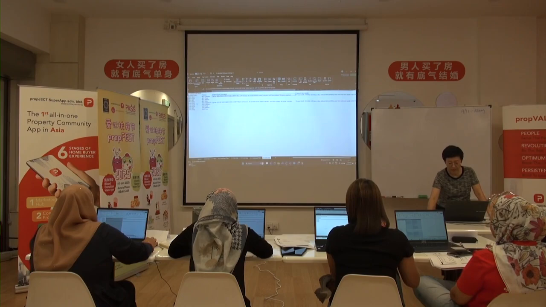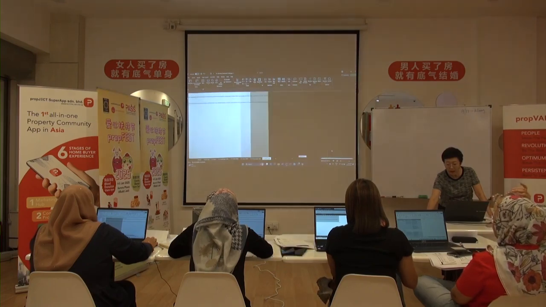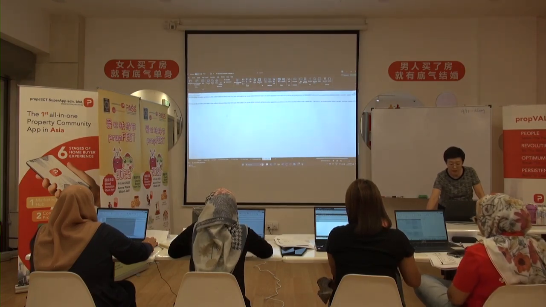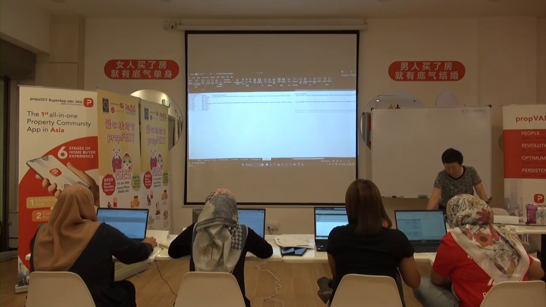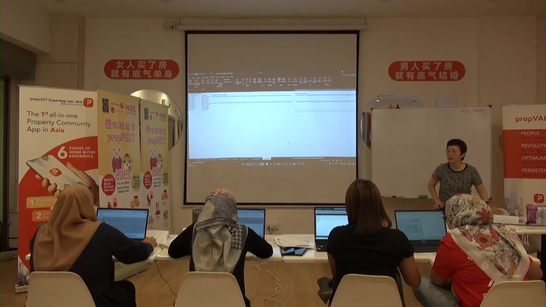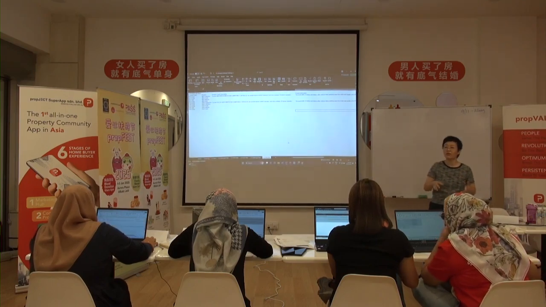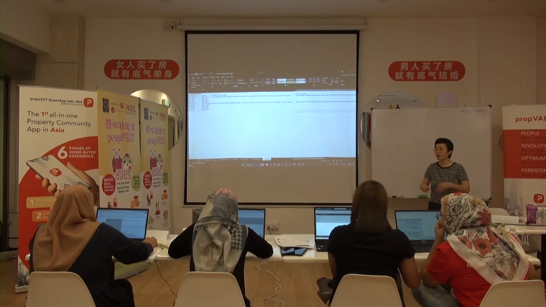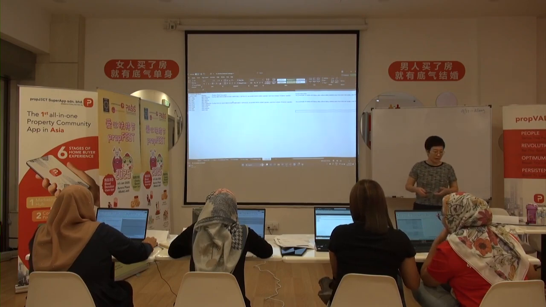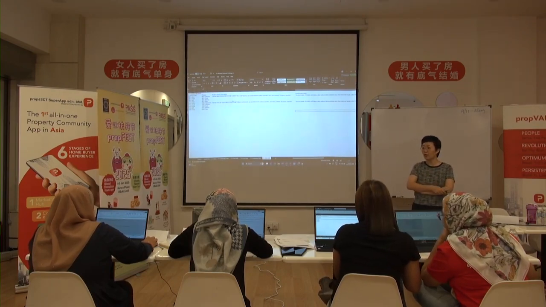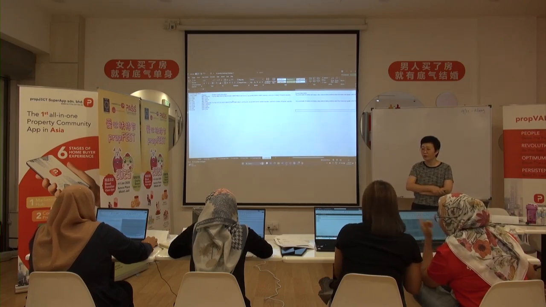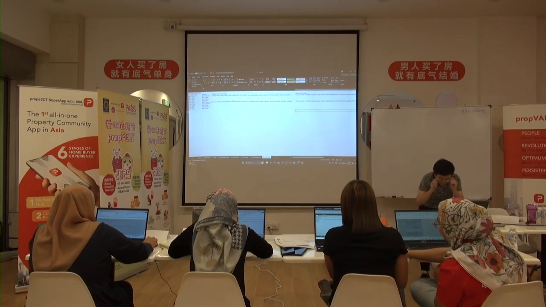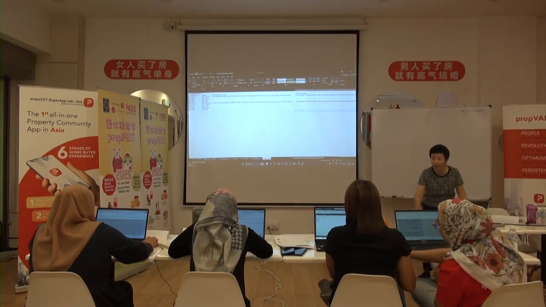The items information is the same. The quantity you need to input lah. The quantity you need to input on this. So I give you about 10 minutes. Can you finish? Boleh tak? Make it nicely. Just now we have gone through how you do the auto adjustment, how you do the alignment, how you do the adjust on the font size, color, height. 15 minutes enough for you? 10? 15? Okay, 15 minutes.